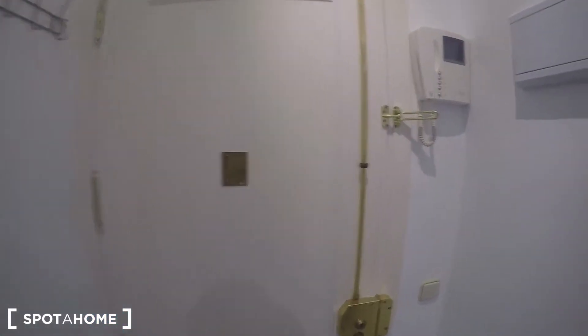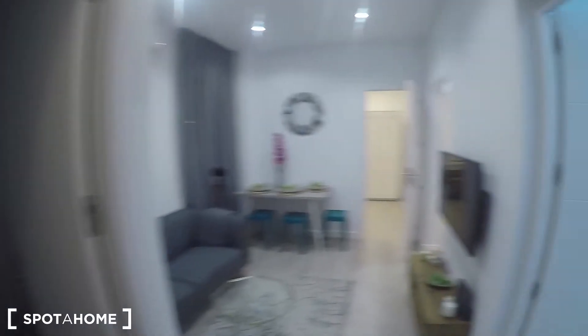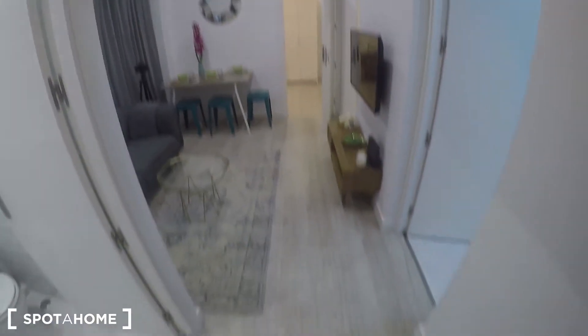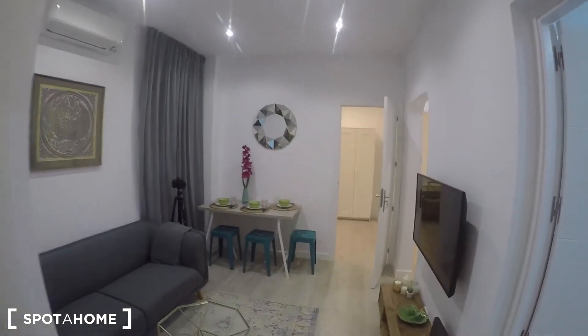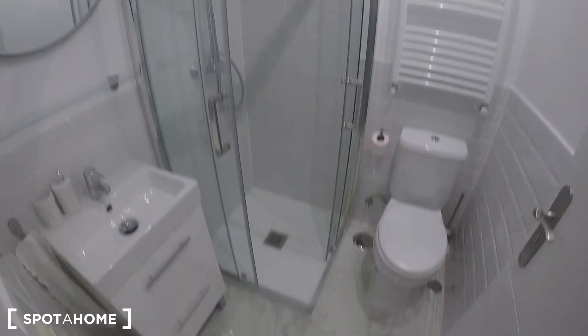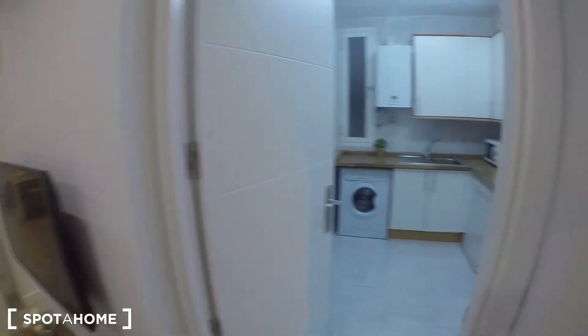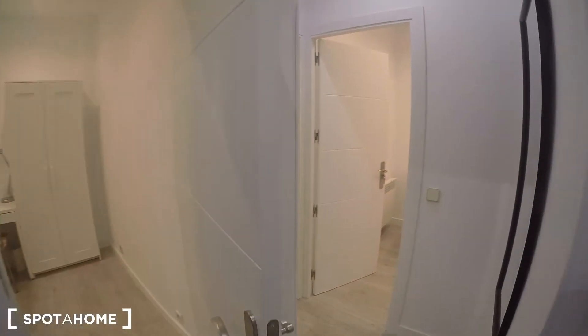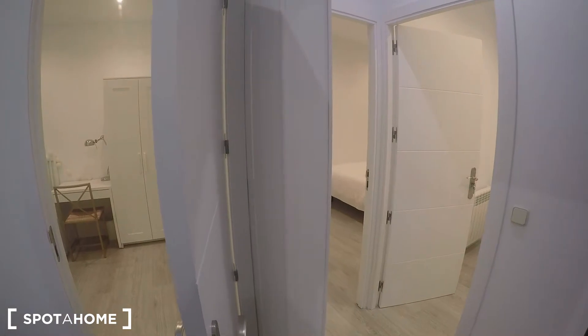This is the entrance for this newly refurbished three-bedroom apartment, and this is the first thing that you see when you enter the property. You will see that the paintings are looking absolutely new, as well as the furniture, and it looks really cute. Here we have the entrance, here we have the bathroom — the only bathroom to share, but it's only three people so it should be more than enough. On the right hand side we have the kitchen, fully equipped. Here we have the living room, and from here you can see the three bedrooms.